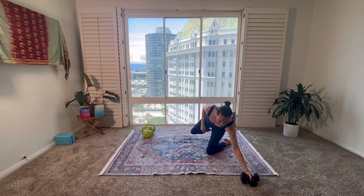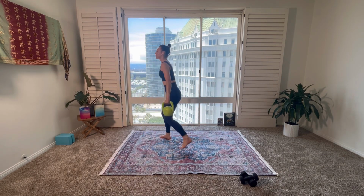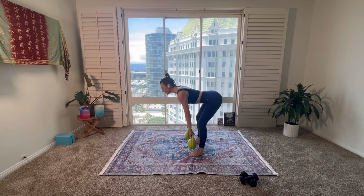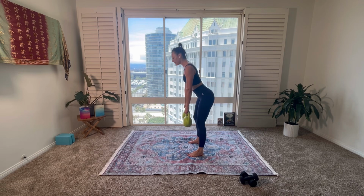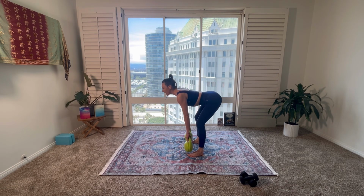Dumbbells go down. Let's do last set of deadlifts. Here we go. Weights slide right down the front of your legs like you're shaving your legs. Inhale, lower. Exhale, lift. Think about the back of the neck staying long, looking down towards that floor in front of you. Two. Three. Keep the collarbone wide.